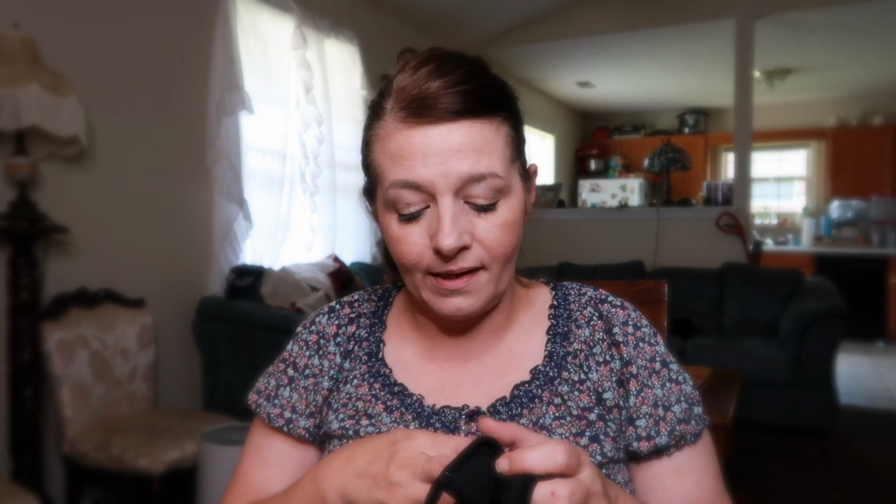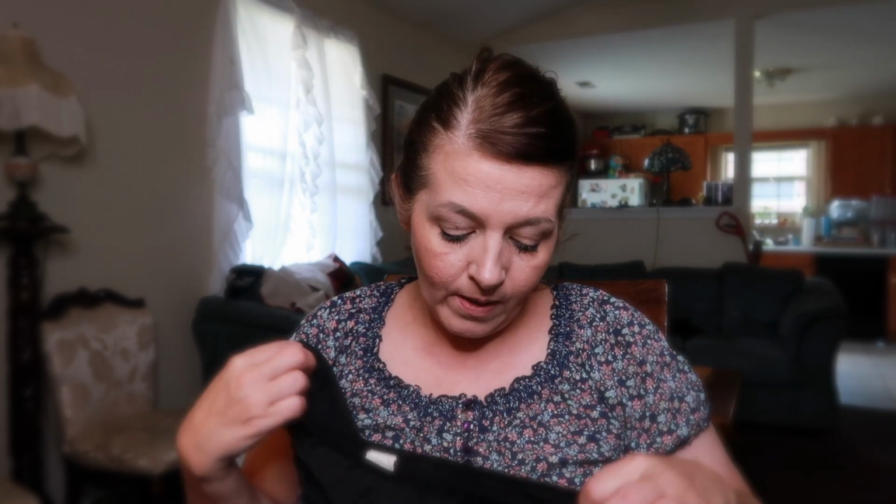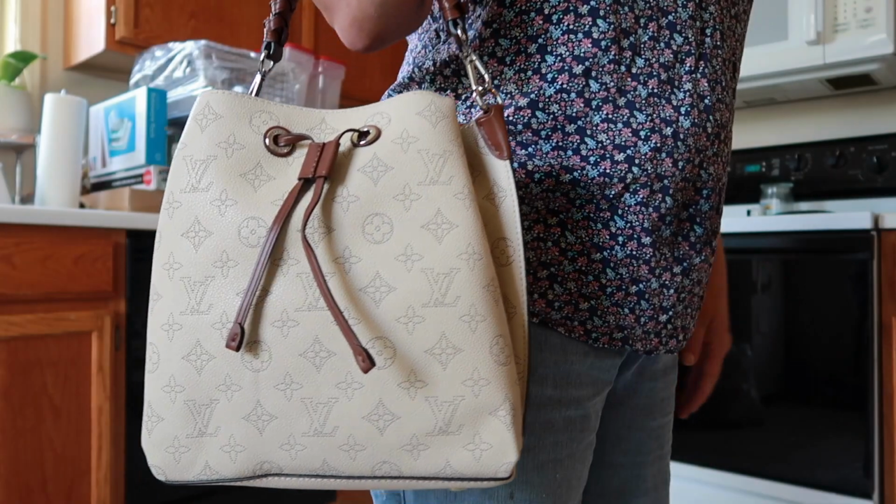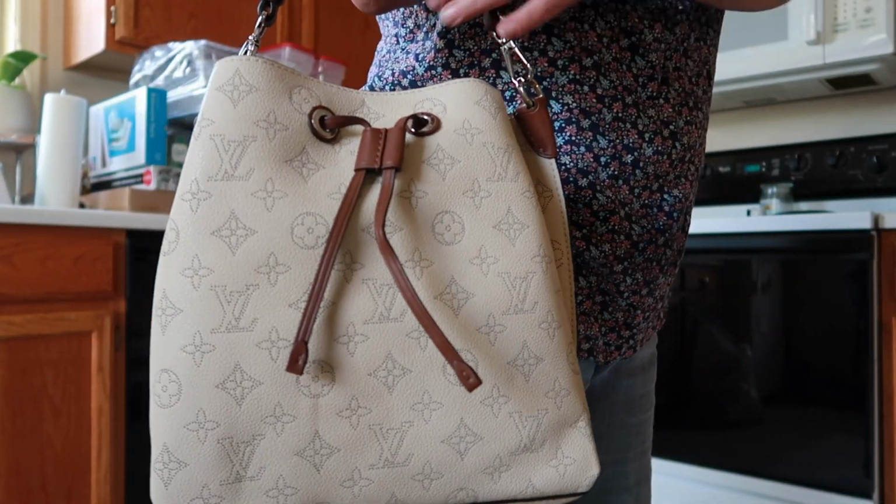It's just taking me a while to really decide if these were something that would be favorites, something I'd use every day. They've held up beautifully in the wash. It's recommended that you rinse them out before you wash them. Of course, I really don't like that process either. But they do work, and they are favorites of mine, especially towards the end of my period. So there you have it. They will be listed below as well.